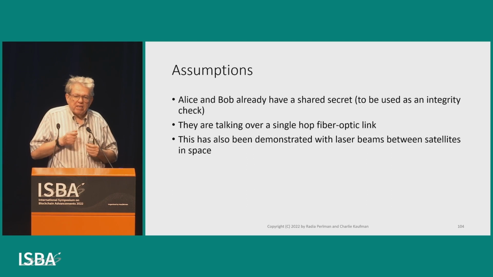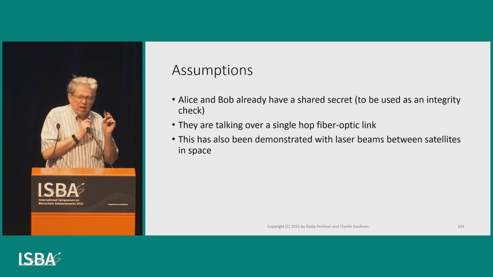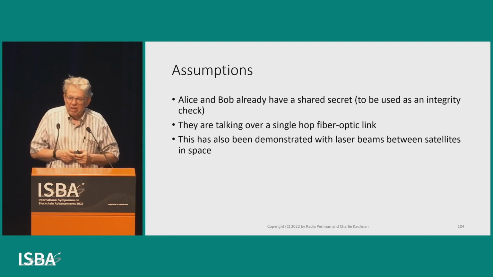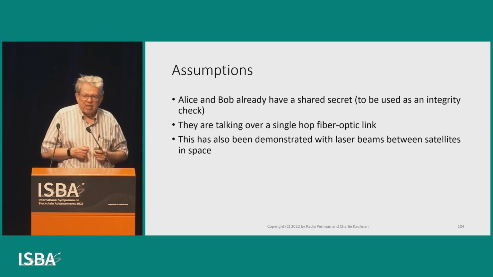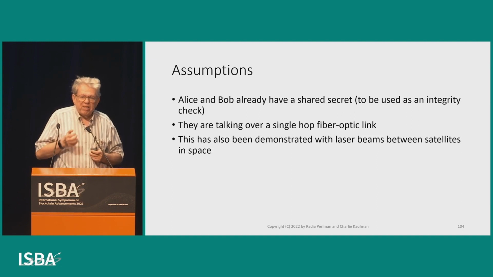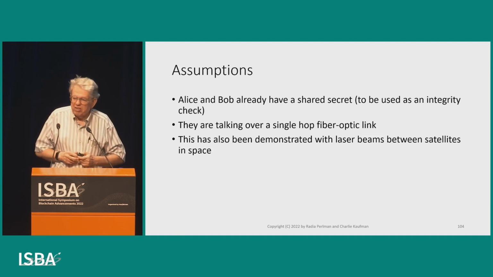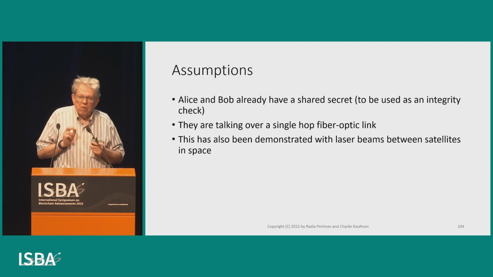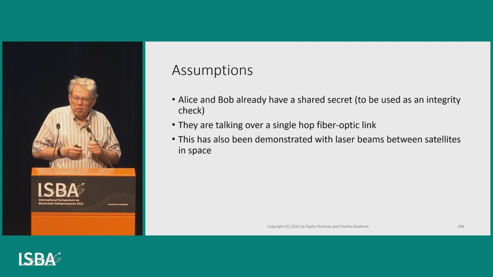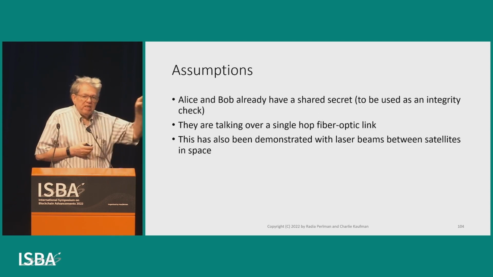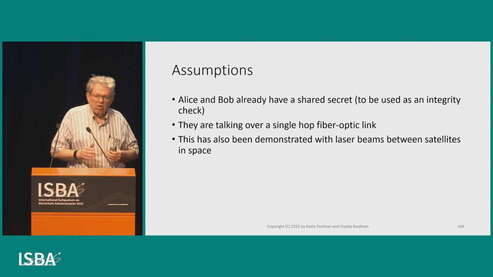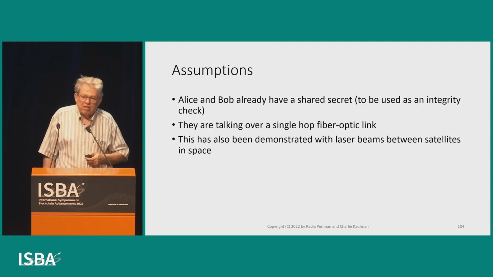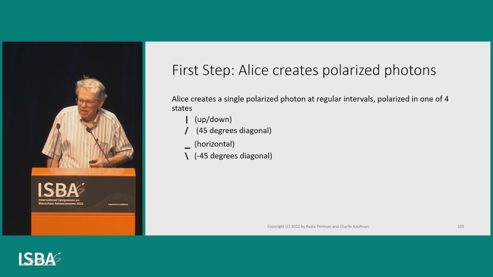And we're going to have a single hop fiber optic link that we're going to be sending individual polarized photons down for them to communicate. So it's quite a tour de force that people can actually build this thing, but they have, and they've demonstrated them, and it actually works. And in addition to working over a fiber optic link, it's also been demonstrated to work over great distances on laser beams between satellites. They've shown large numbers of kilometers, and it can actually go greater distances in space that way than it can in the fiber optic cable.